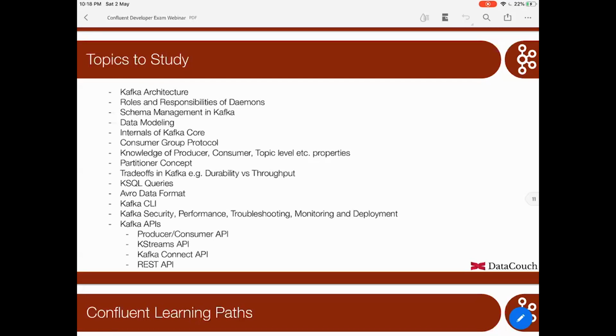Are we good till now? Like what all things we need to focus on for the certification? Yes. One more thing, what CI/CD tools will be used when we are dealing with Kafka development?